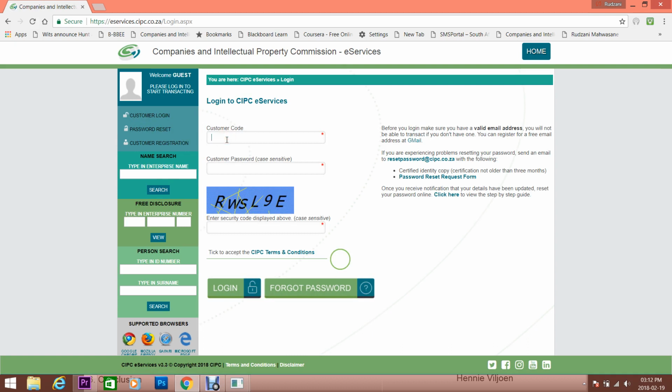On the login screen, you need to put your customer code, as I'm putting it here right now. Put your password. If you do not have the customer code or password, you need to generate it via customer registration. I'm assuming for this demo that you have the customer code and password. Do the security check, accept the CIPC terms and conditions, and do the login.